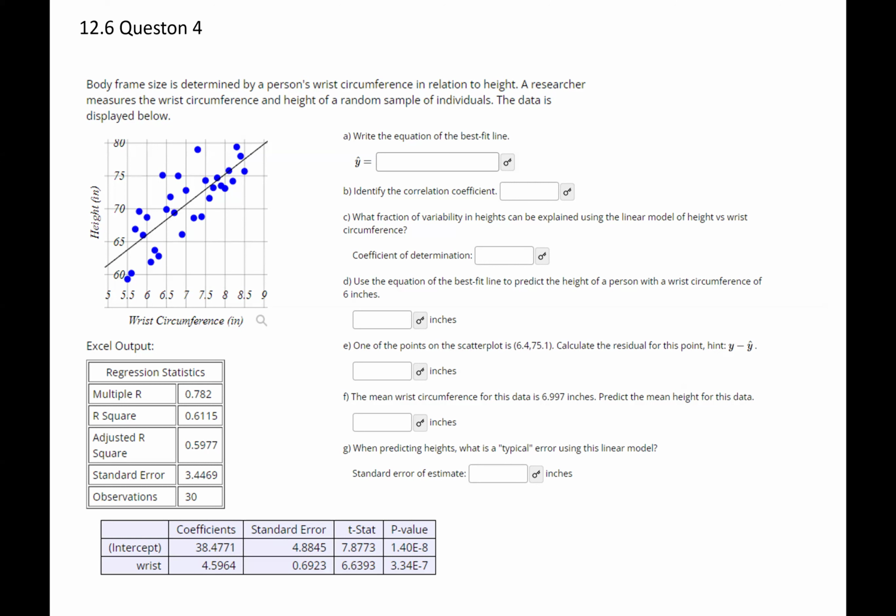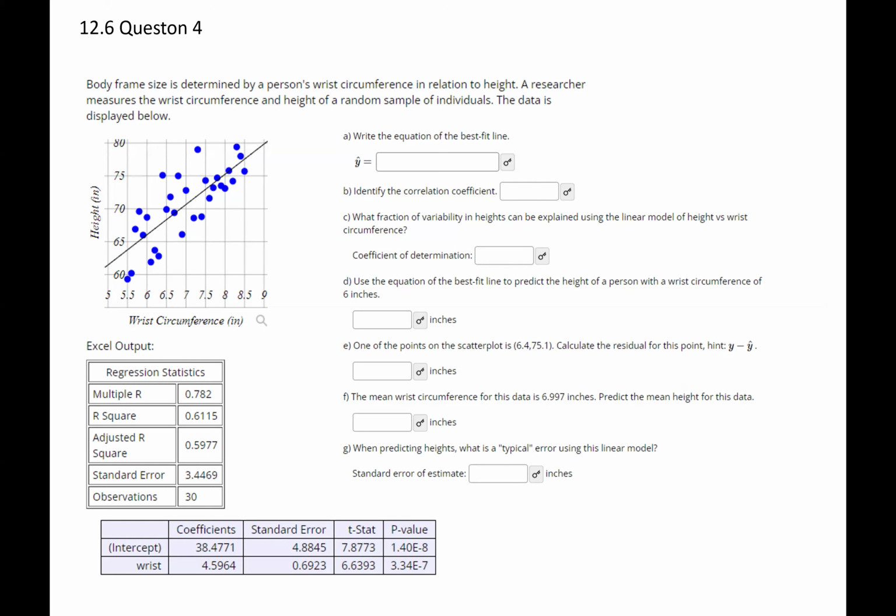What's the residual? Well, the data value y is 75.1. So you calculate the residual how? You use the 6.4 in your equation, calculate the y hat, and then take the difference. What's the mean wrist circumference for this data was 6.997. Predict the mean height, plug it in and find the height.